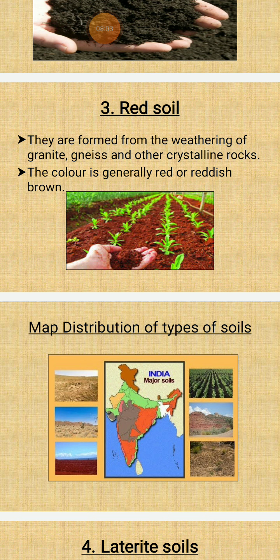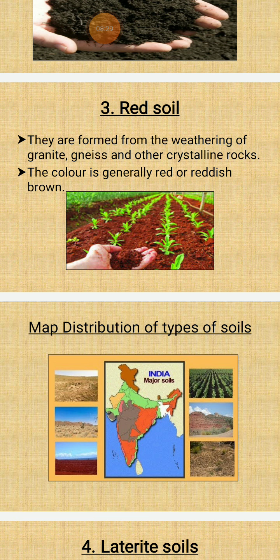Sandier means sand type. See, children, one character of the sand is it will not hold the water for a long time and it will not hold the roots of the plants. So, that is sand type. Now, this red soil is also sandier and less clayey. So, they do not retain moisture.